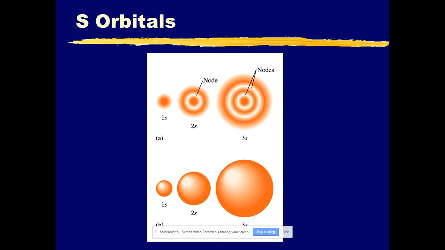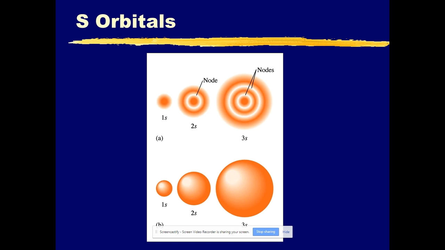Okay, so one pattern is a spherical pattern, and this is called an s orbital. And remember, there's always a number that goes before the orbital, and that's the energy level. As we go from 1s to 2s to 3s, we see the size of the orbital increases, and the reason is that the electron with more energy can spend more and more time farther from the nucleus, right? And remember, we define an orbital as a region of space where we will find the electron 90% of the time.